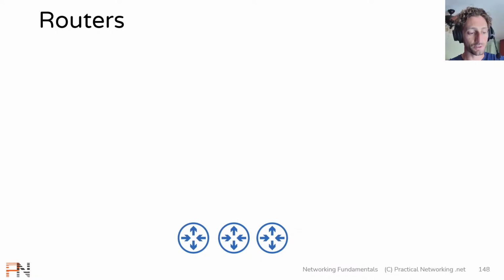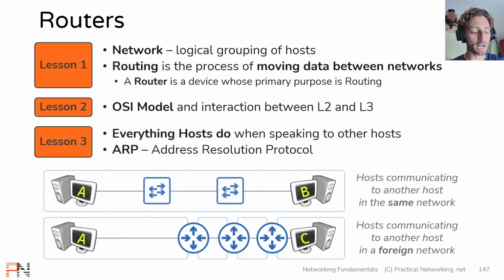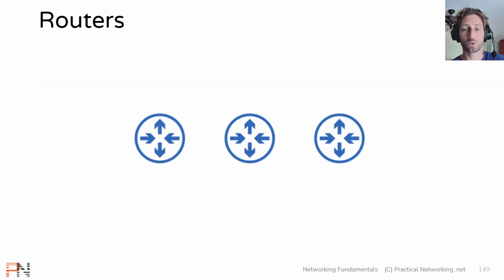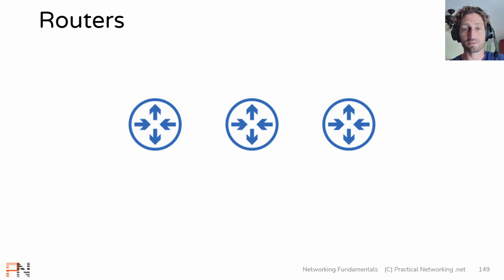Finally, we get to our lesson. Now, not pictured here is Lesson 4. In Lesson 4, we discussed switches. Feel free to review that. We are not going to be talking about switches in this lesson because we've already talked about them. The purpose of this lesson is to discuss routers. I'm going to show you everything that occurs to get data through a router, either to an end host or to other routers as necessary.